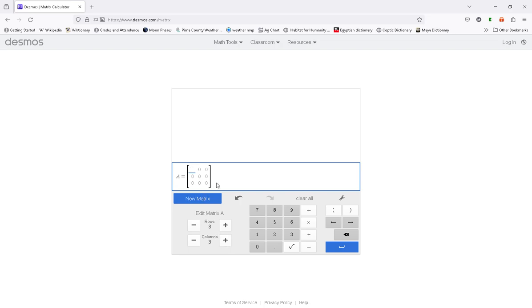Let's do all prime numbers so you can see where everything goes. Where are we at? 17, 19, 23. There's a 3 by 3. Let's do that.